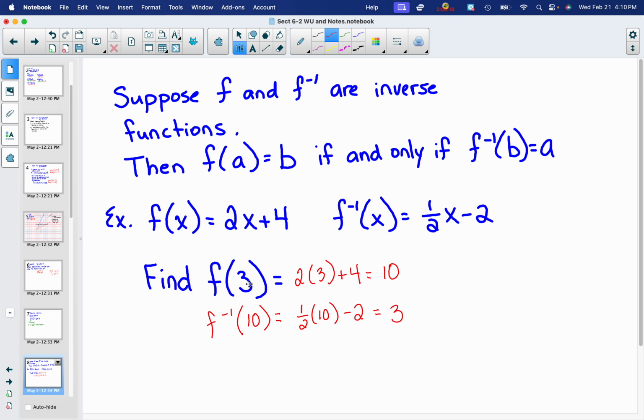Now, finding one example that works would not prove that these were inverses. To prove it mathematically, I would have to show that for every number I plug in for x into f of x, every single possible number, every decimal, every fraction. Well, there are infinite possibilities, so it's not possible to show that something is inverse by plugging in numbers. You can get a pretty good idea, but you can't prove it mathematically that way. We have to do something else algebraically to show that it's true as a mathematical proof.